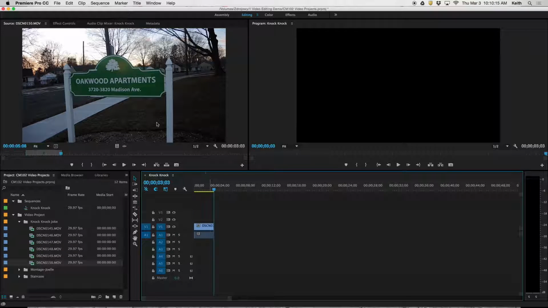Now the reason why when I hit my shortcut button, it went to this video 1 track and not video 2 or video 3: if you look, V1 is what is on in blue right now. If I wanted to go to V2, I could have had V2 selected and not V1. Wherever this one is on the left here is where it's going to take it.